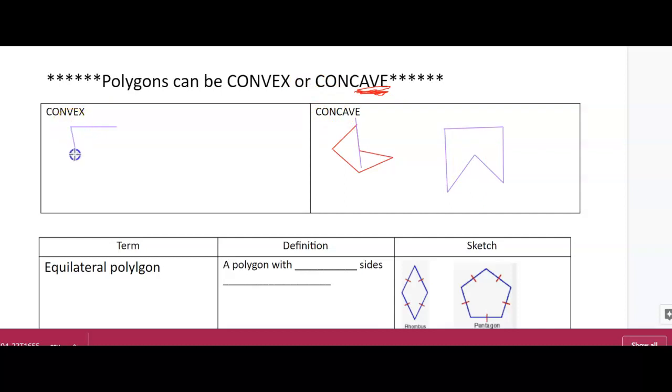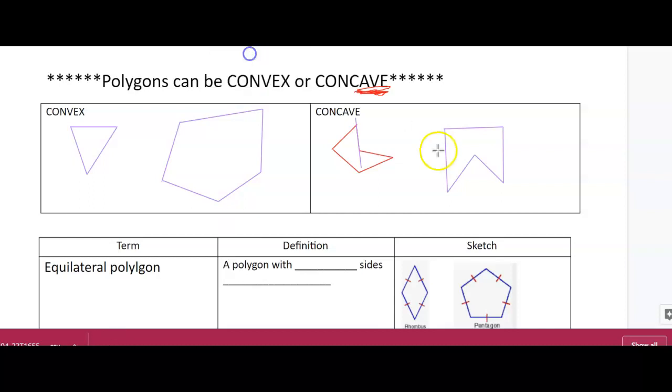So it could be any shape at all. You can make a triangle, just anything. Oh, it needs to be a closed figure. I didn't close it. So there it goes. It can be anything as long as the sides don't go in. See that? Here we go. Okay, go ahead and draw some examples on your own, on your paper.